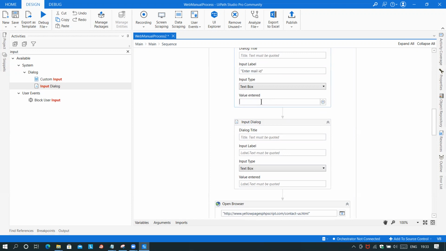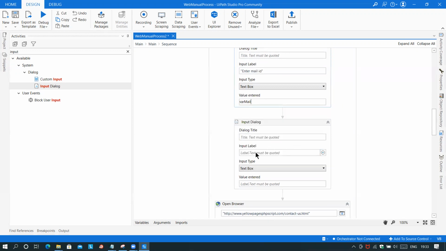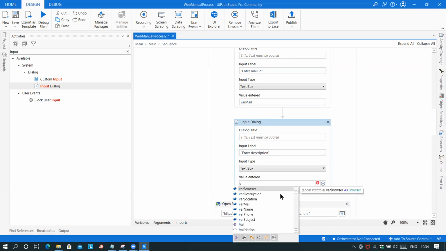Enter mail ID. Enter description, var description.